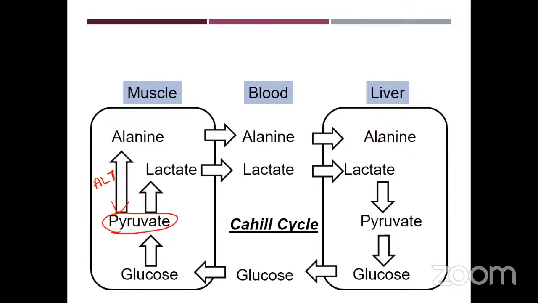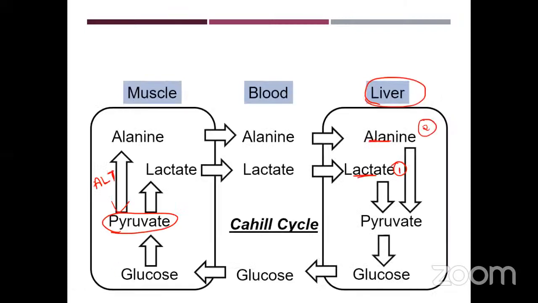Within the liver, this is a glucogenic amino acid. This is the lactic acid. This is the first substrate for gluconeogenesis I discussed in the initial slide. This is the second substrate for gluconeogenesis I discussed. So alanine can also be channeled to the gluconeogenic pathway, which is in the liver, with mitochondria and the cytoplasm being the two organelles, to form the Cahill cycle. Okay, so now you know about the Cahill cycle and Cori cycle, right?